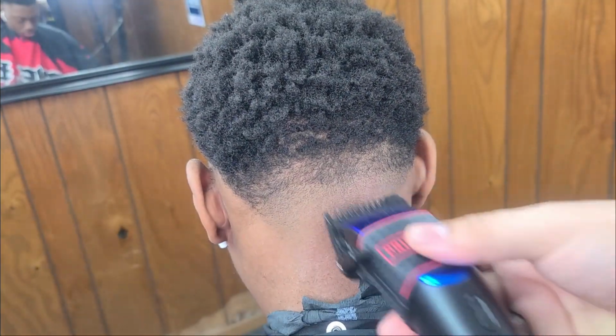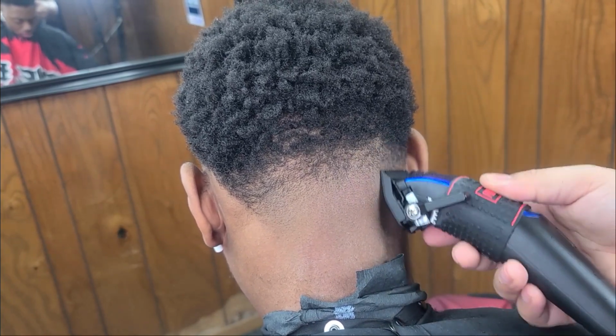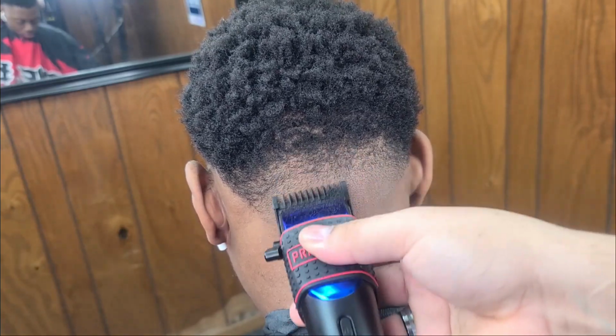Make sure you brush down the hair as much as you can so that we can get that even cut. Now we close it up just to soften up that bottom line. We're not trying to go to that top line. That's our limit.